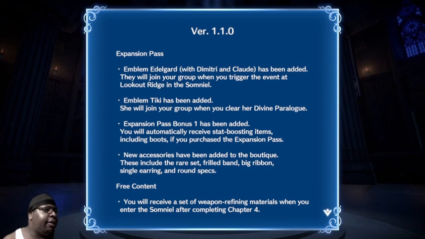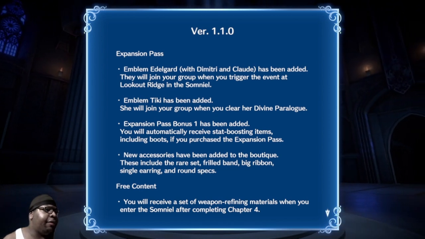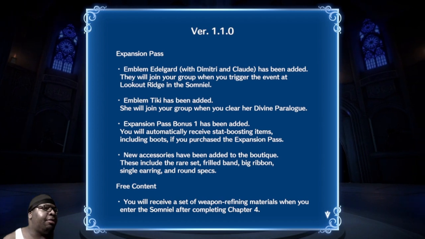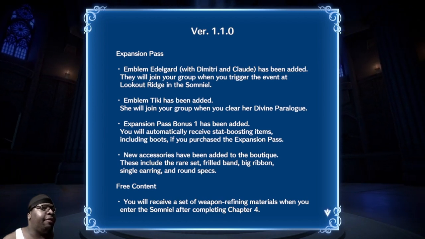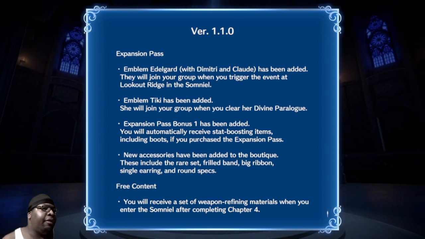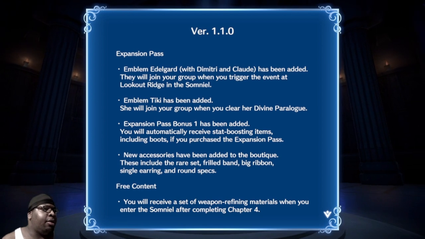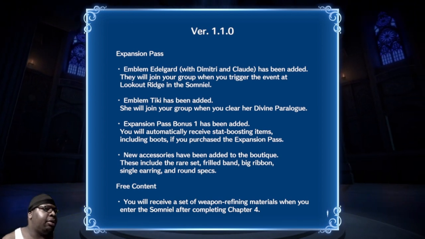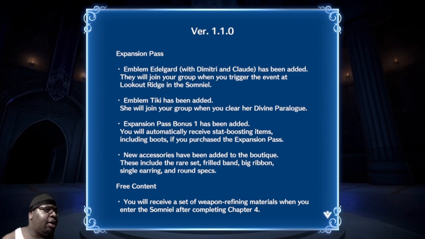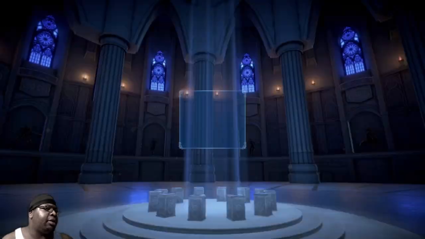Free content. You'll receive a set of weapon refining materials when you enter Somanel after completing Chapter 4. Expansion pass: Emblem Edelgard, with Dimitri and Claude, has been added. They will join your group when you trigger the event at Lookout Ridge in Somanel. Emblem Tiki has been added. She will join your group when you clear Divine Prologue. Expansion pass bonus 1 has been added. You will automatically receive stat boosting items, including boots, if you purchase the expansion pass. New accessories have been added to the boutique. These include the rare set, frilled brand, big ribbon, single earring, and round specs.